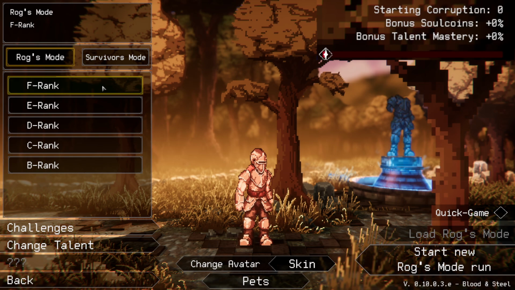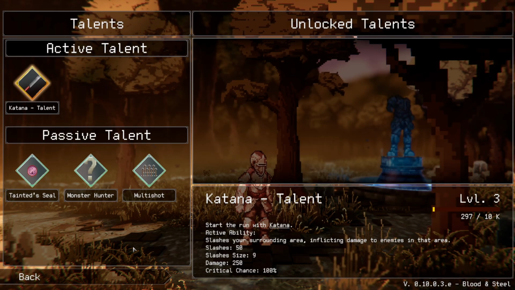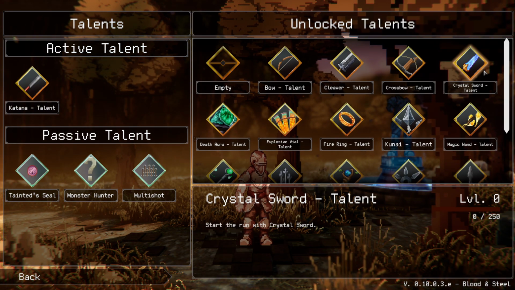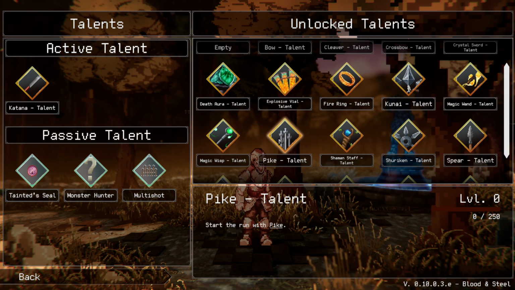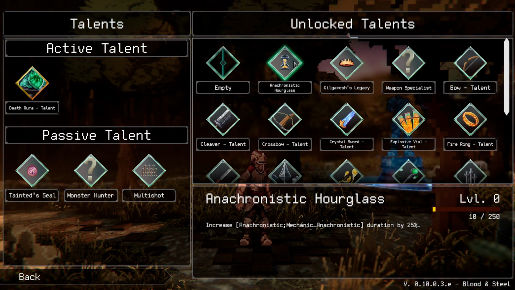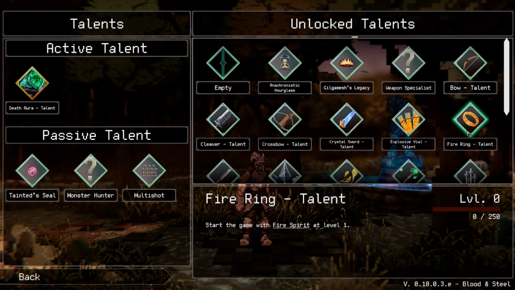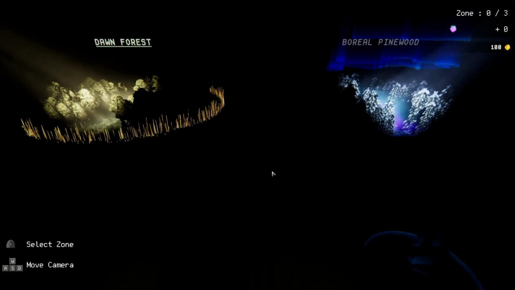You can add in corruption levels, which make the enemy stronger in exchange for more currency. And you can change your starting talent, which allows you to pick a starting weapon and attach a unique active attack on it. You can also equip 3 passives, all of which can be leveled up and upgraded through multiple runs to make them stronger. For example, I can start off with a katana, level it up, which increases the active ability's damage, while a passive talent, the multi-shot, when leveled grants me more projectiles when I get a certain amount of level ups, up to a cap.